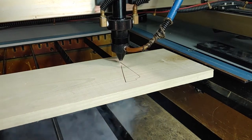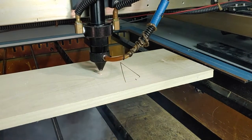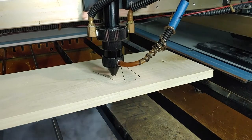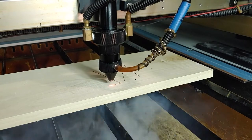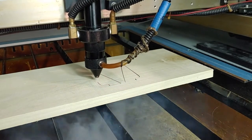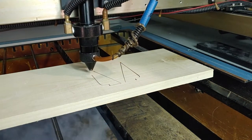Something that I almost forgot to mention is that this particular lens, the 75mm lens, has to be spaced out 8mm from the nozzle to the surface of the material, versus the 6mm that the other lens, the 50mm lens, has to be spaced out at. That's because obviously the focal distance is different between these two lenses.